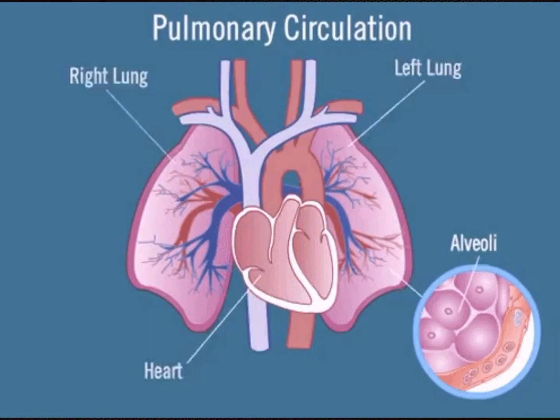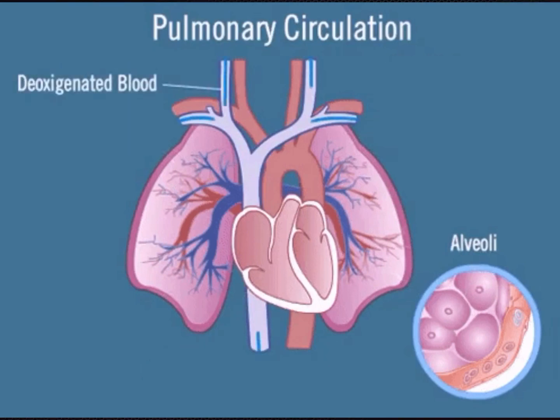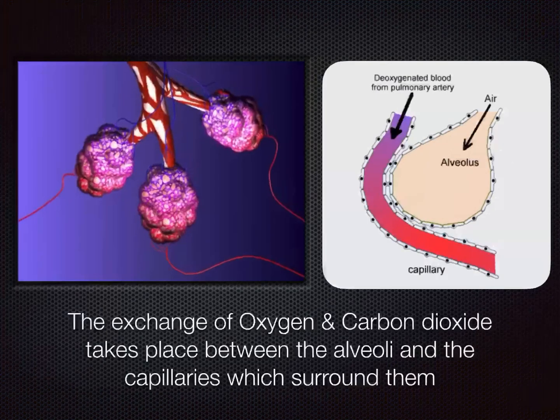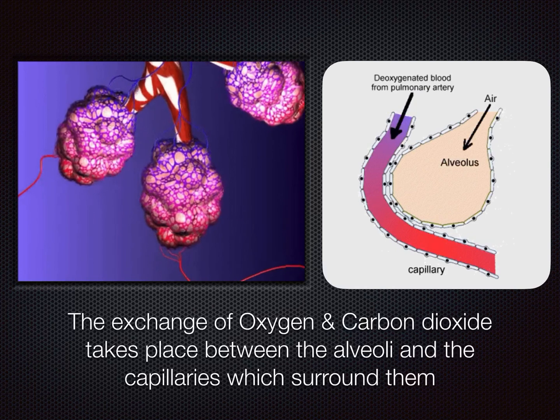Okay, so the pulmonary circulatory system is when our lungs and our heart kind of connect. So we have blood without oxygen travelling in veins to the heart. The heart pumps in arteries to the lungs where it gets oxygen, and then veins carry that oxygenated blood back to the heart where it's pumped out into arteries around the body. And that's our next lesson. But right now, we're just going to have a quick look at how that happens in the lungs.